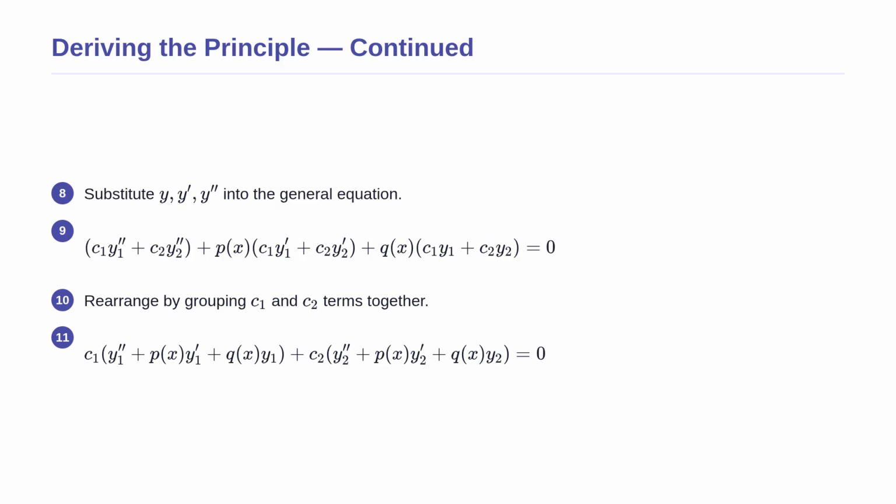To simplify, we rearrange the terms by grouping them based on the constants c1 and c2. We gather all the terms multiplied by c1 into one set of parentheses and all the terms multiplied by c2 into another set. This algebraic reorganization reveals a beautiful pattern. The expressions inside the parentheses should look very familiar to what we established at the very beginning of our proof.